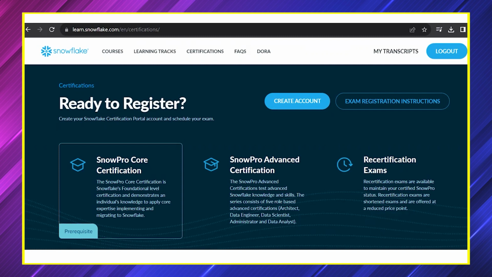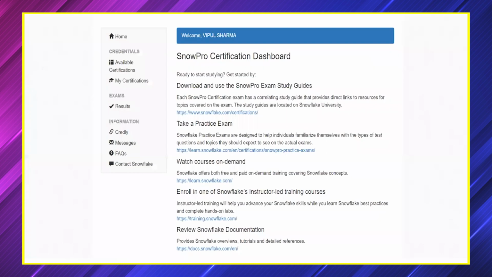So that is why, first of all, we have to register for that, and for that we have to first create an account by clicking this blue button which says Create Account. Once you have created the account, in which you just have to provide your personal details, your phone number, your address, and so on, and once you have registered, you will be able to log in to this page.